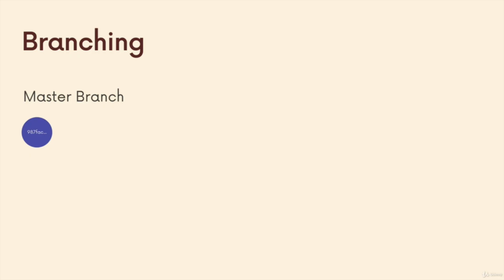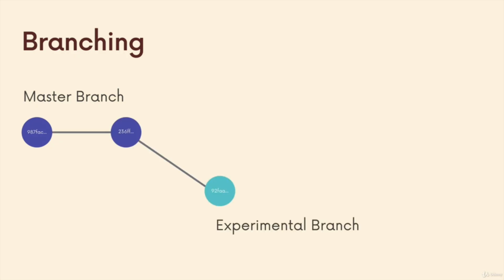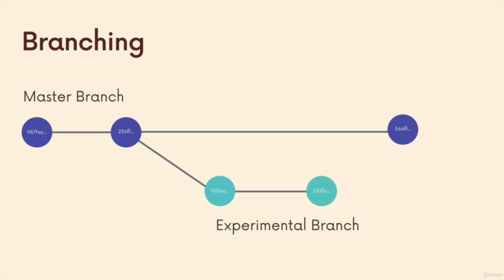Okay, so I mentioned that there's nothing special at all about the master branch. But a lot of companies or a lot of people treat it as your main branch where things should always be working. It should be the main copy of your code base or of your project. So you could then make a branch to try something experimental and make some commits and test something out. And then if you like that, you can incorporate it back into the master branch, or you can abandon it and just move on and keep working on your master branch and just not incorporate this experimental branch. This is an approach a lot of people use.